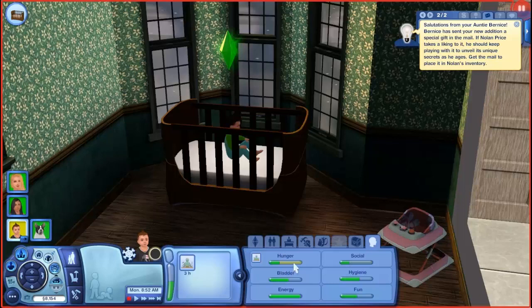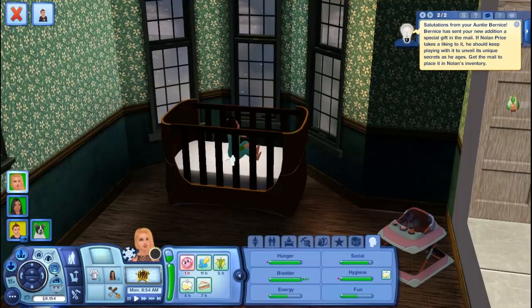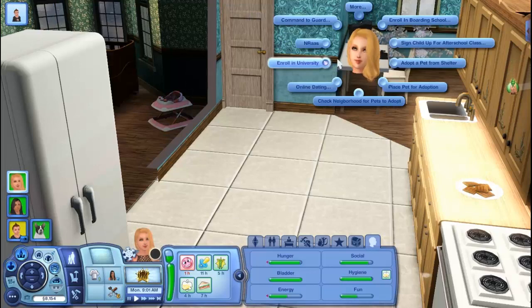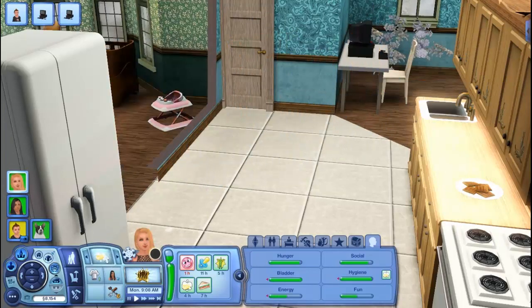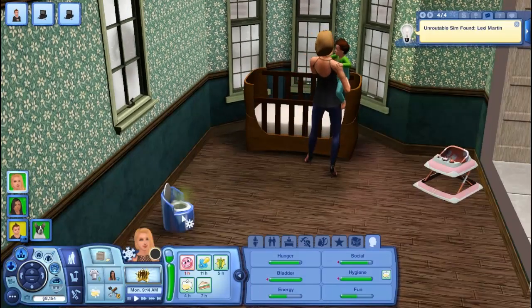Let's see, he is not in the best mood. He is hungry, he needs some social, and we need to start potty training him. So yes, we're gonna go ahead and feed Nolan on the floor. And then after she is doing that, we can go ahead and go on the online dating and check some messages and browse profiles. And she wants to clean the dishes, which we can do. Yep. It's still dirty. Ew.